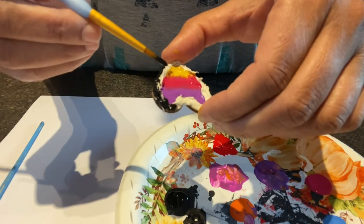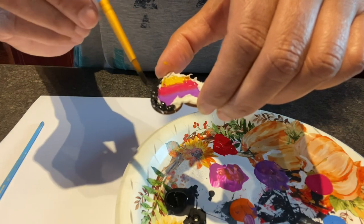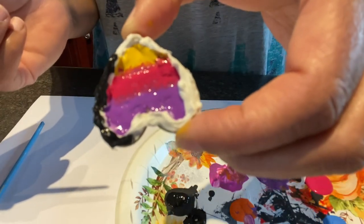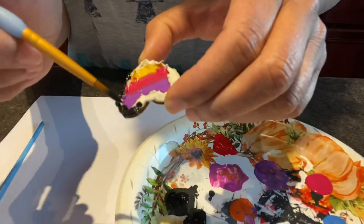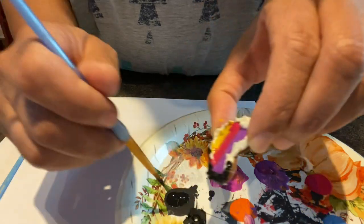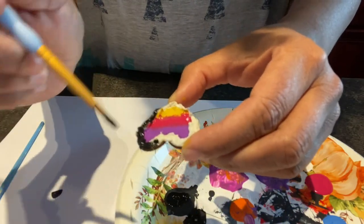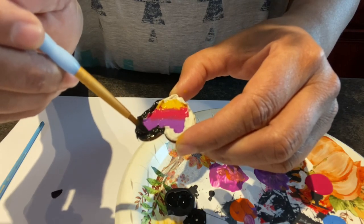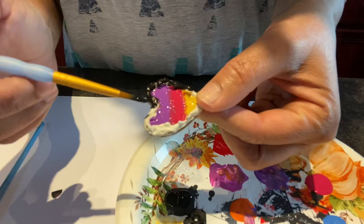You can paint your sides of your earrings too — for now just go ahead and get all of this on there. Because you have ridges and everything on top, you want to make sure to get paint in all your ridge areas. Once it dries you'll be able to go back and touch it up, and if it gets too close to your center design you can always use a toothpick to put some paint right in there. You could also take some of the purple, pink, and yellow and bleed it into the black in different areas — that'll be really cute.